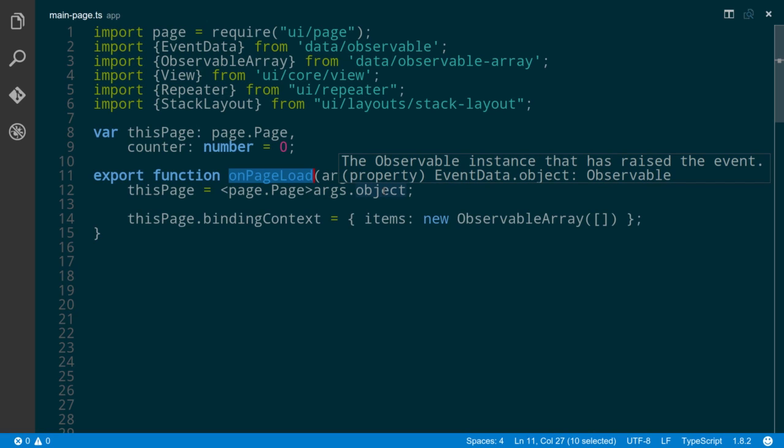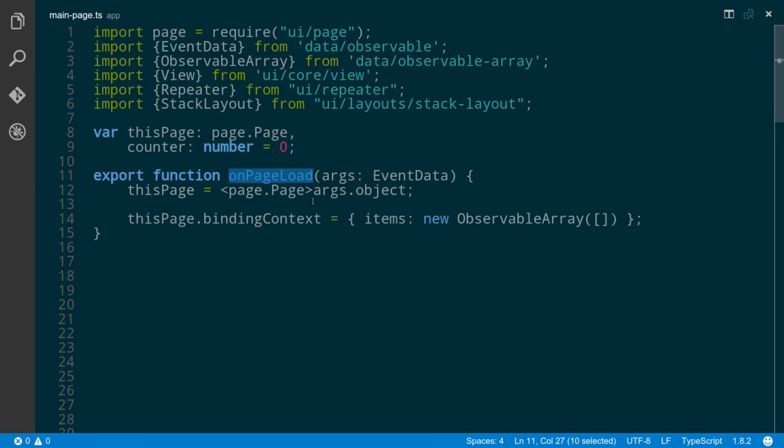So the event data has an object that is the item that raised the event. In this case, the item that raised the event is actually a view, or to be more specific, a page. So we're going to use the TypeScript cast notation here to cast the args.object as a page. That way we can set it onto our thisPage variable, which we already declared as type page.